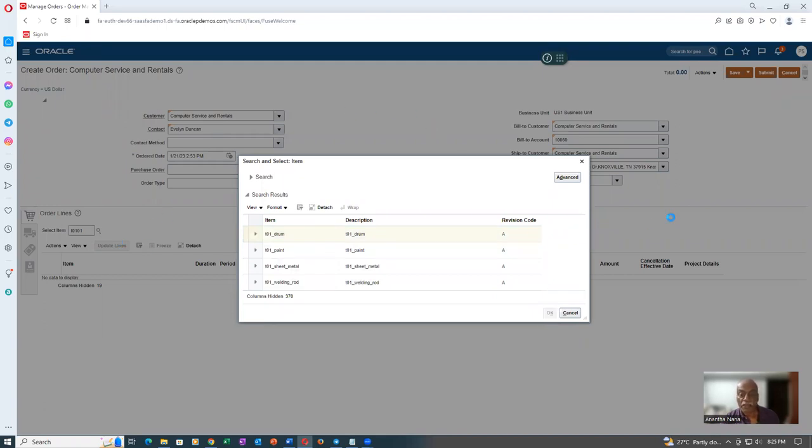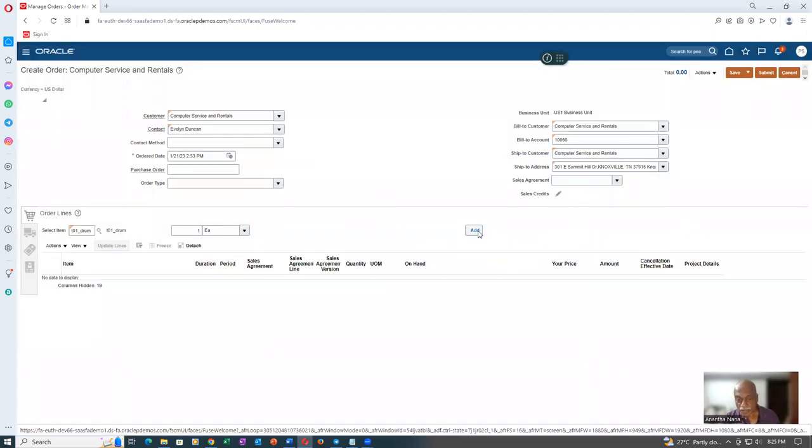And then the item is not having any price. So let us now set up the price and then bring it over here. So click on that. Item is not having a price. And once again, item is not having a price.